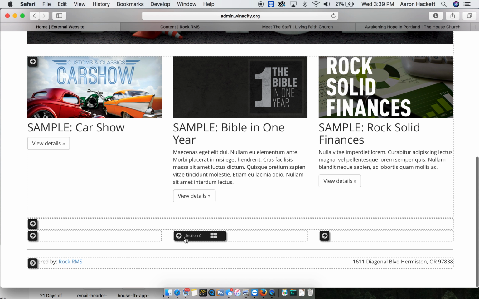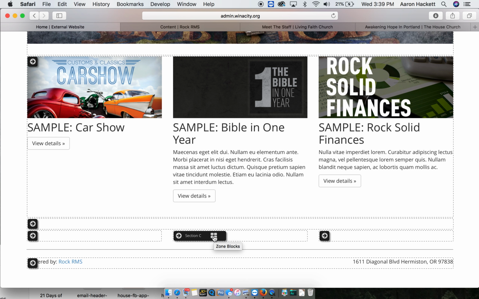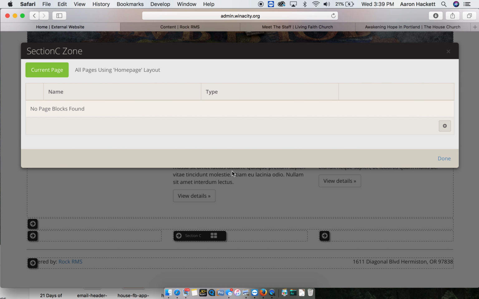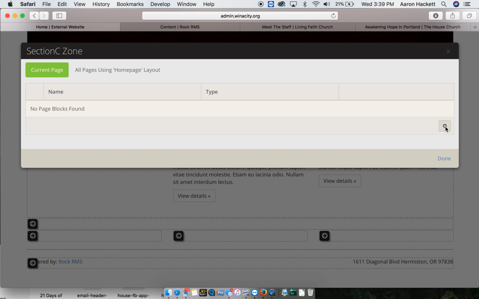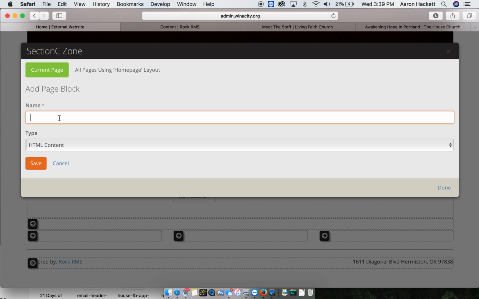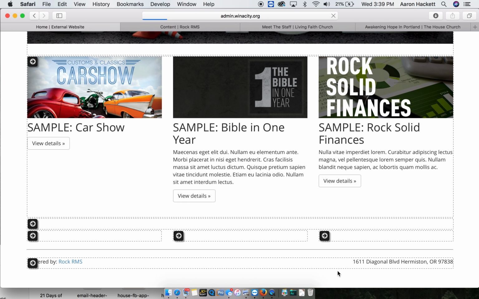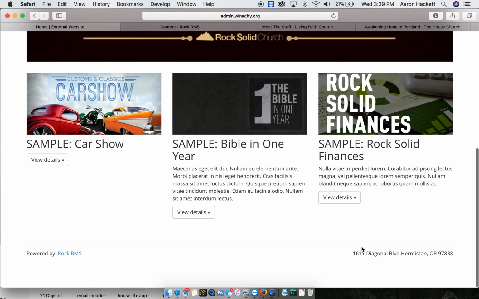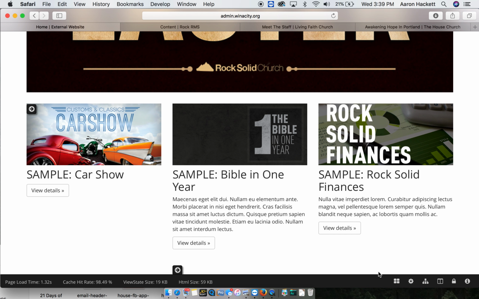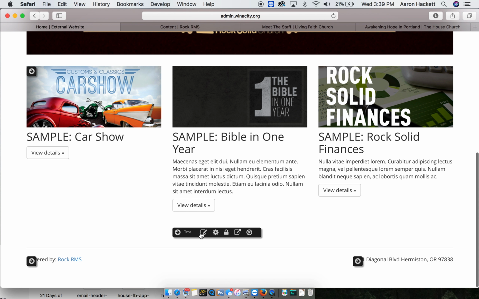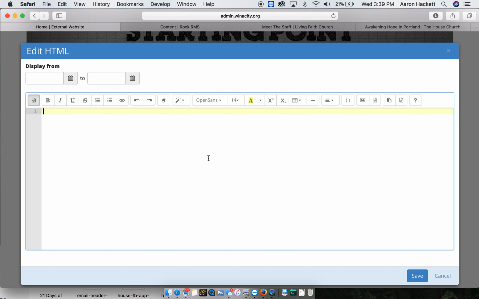So, since there's nothing in here, let's click on this, and we're going to add, let's say, just really easy, an HTML block that we'll call test. Okay, and the title is simply for internal purposes. So now, you see it just refreshed, if I were to come down here and hit the block editor, you see I have a block that I can edit. I'm just going to put in here HTML.